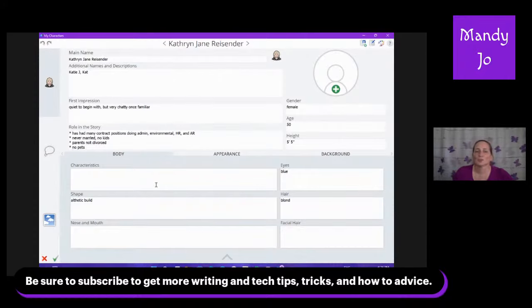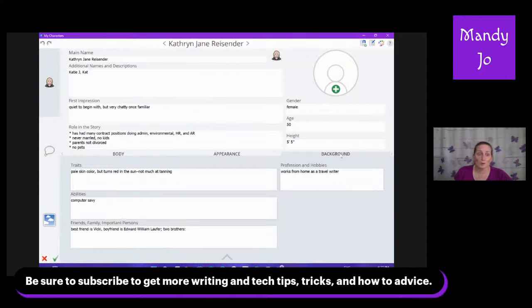And so it gives you what her body looks like, appearance, clothing, items, companions, background, what are her traits, what are her abilities, friends, family, hobbies. And of course, you've got the major parts over here, gender, age, height, which you go in and you type in. And you can add a picture. If you have an actual picture of your person, you can put them in there.